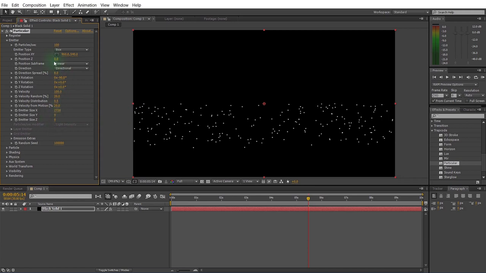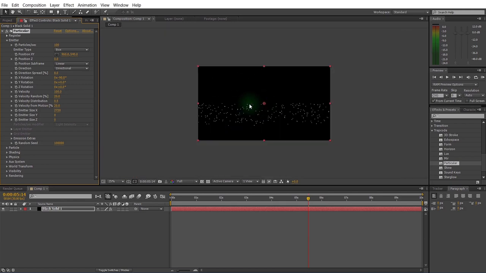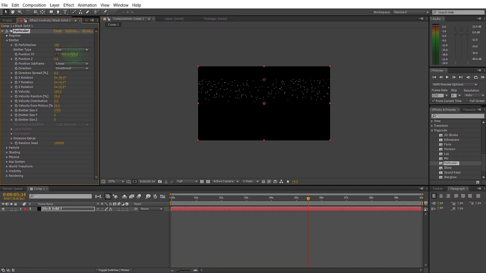All right. And then next what we'll do, we're actually gonna make the emitter start from up and above the composition. So I'm gonna zoom out so I can show you what that's gonna do. So in the position XY, we're gonna go to the Y and make it go up. If you're curious how to make it go up faster, potentially hold shift while you're dragging the values and that'll help it go a little faster.